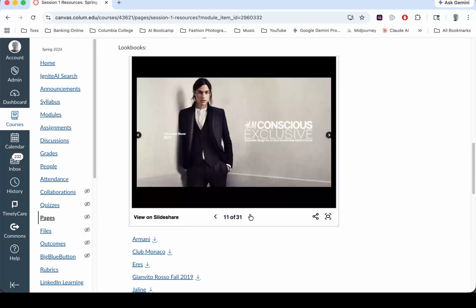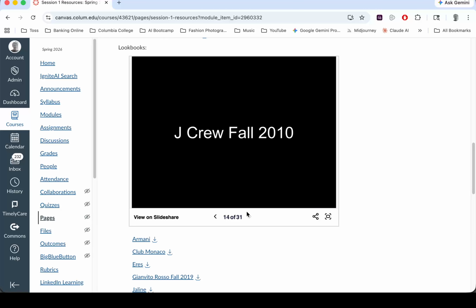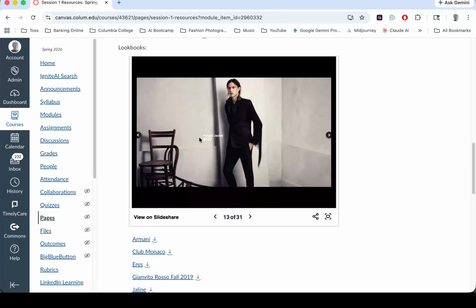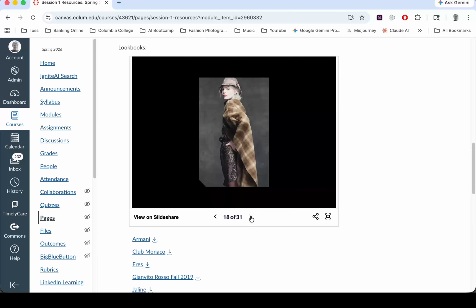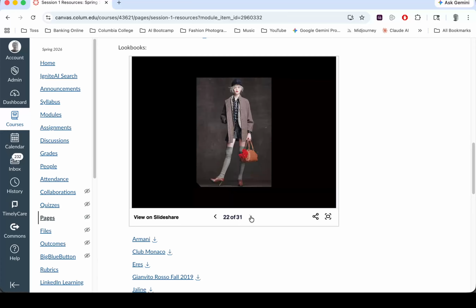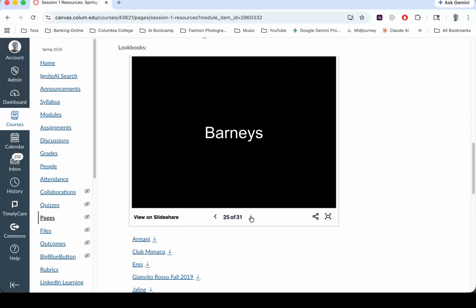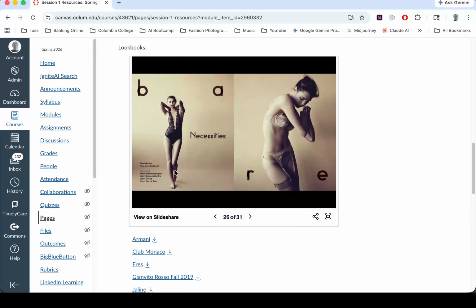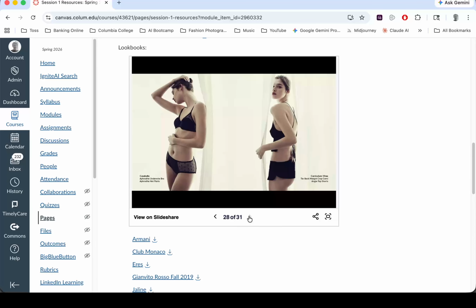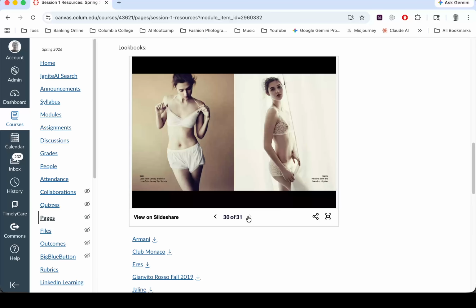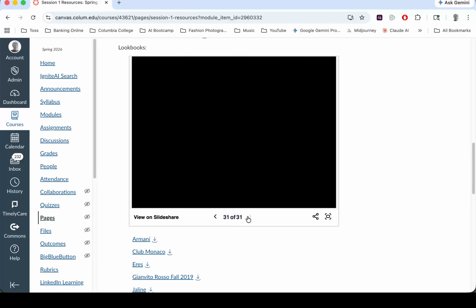Okay, I want to blow through this again just a little bit more. So you'll notice in doing all of these that they have style numbers and price points in here. That has to be a part of your lookbook. I'm going to show you another one. This was actually a J. Crew lookbook. And as you get to the end of this, again, really simple. This is a Barney's one. And again, you'll look here. These are price points and descriptions. But you can see how they've treated this one. So they're doing different focuses in this and different tricks out like this. So all of that information has to be a part of it.